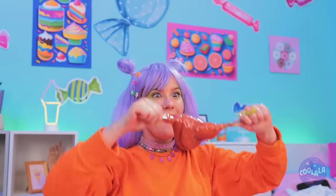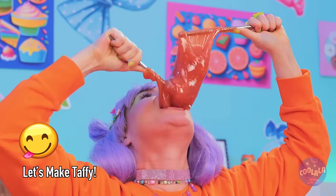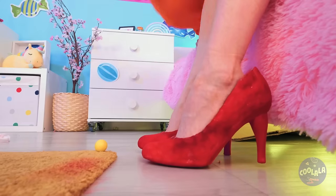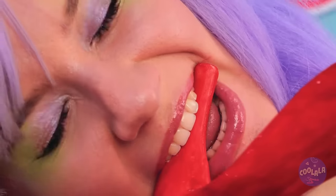Now let's try the direct approach. Quick, catch it! There it is. Something smells sweet? Wow, chocolate heals.